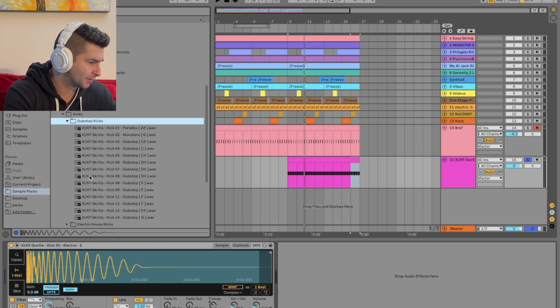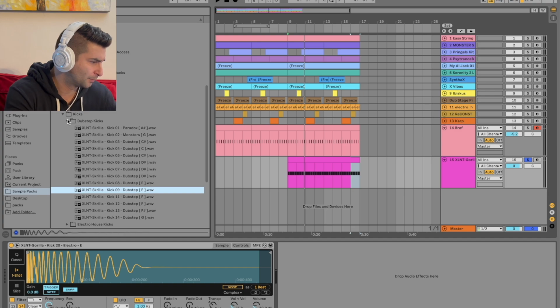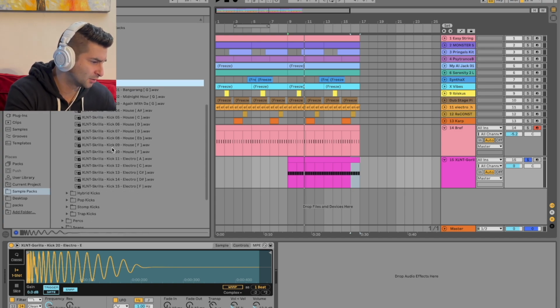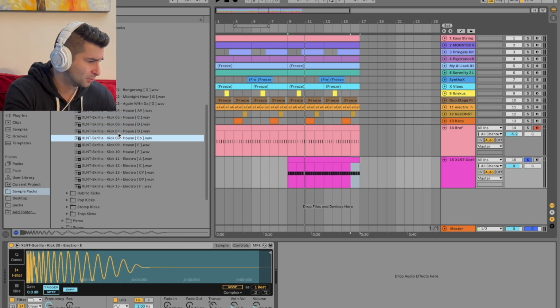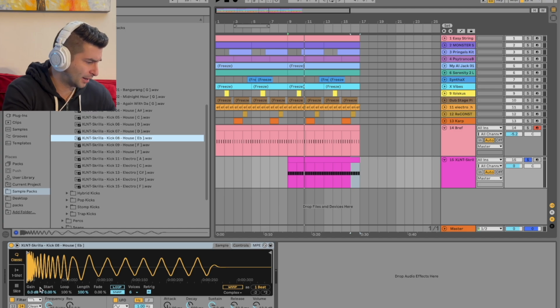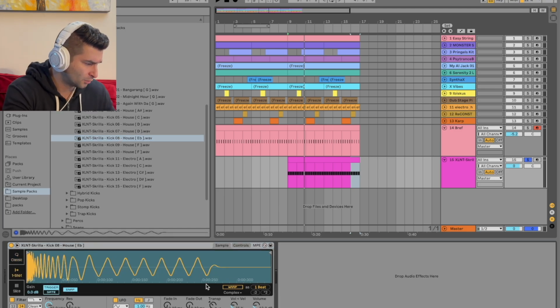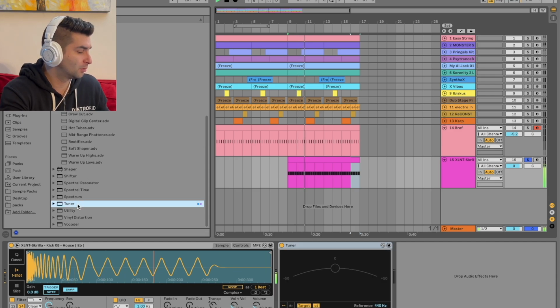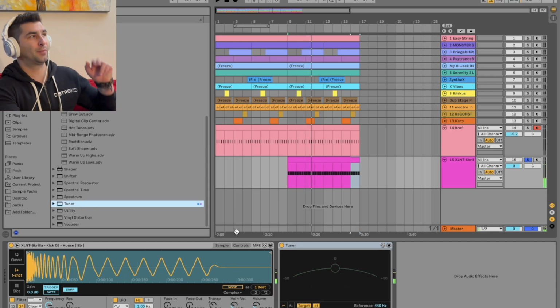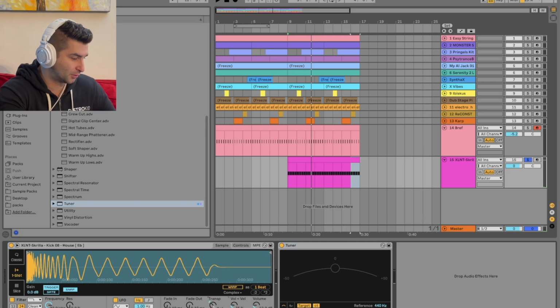Forgot they separate them like this. Nope. I guess I could always pitch up other kicks if I find one that, well, it's not really... Ooh. And then what I'd have to do is, I don't think this really fits the vibe, but let's transpose it up one. Nope.